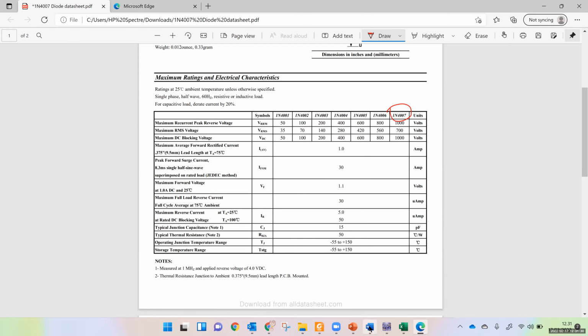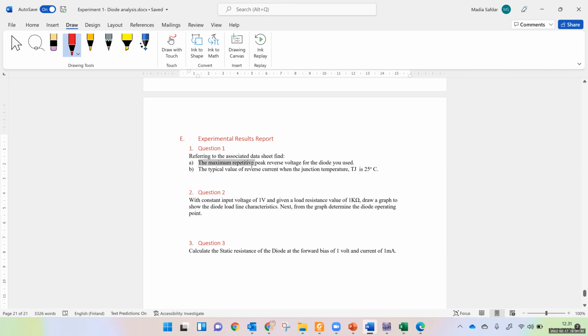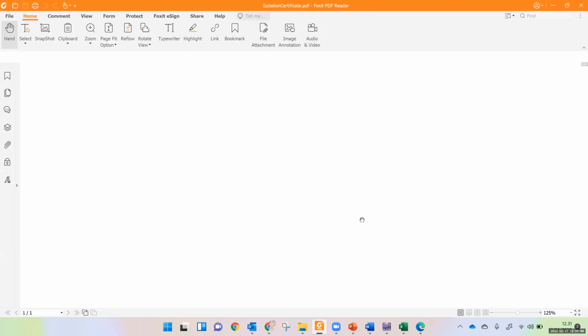Okay, so the question is, referring to the associated data sheet which is attached in Moodle, the maximum repetitive peak voltage for the diode. So how much is the peak voltage for the diode?